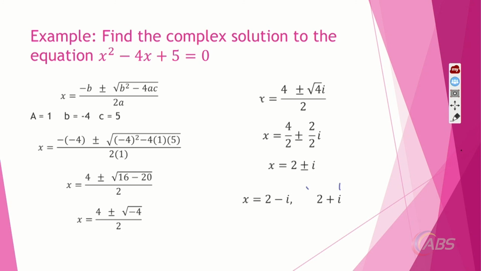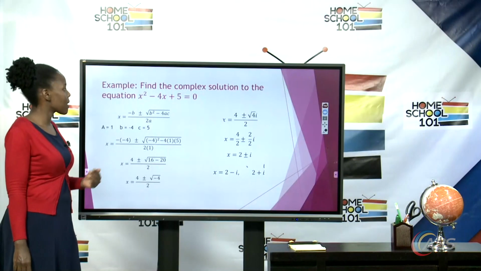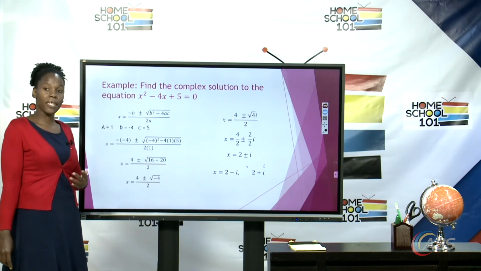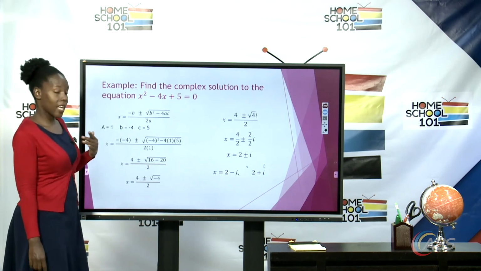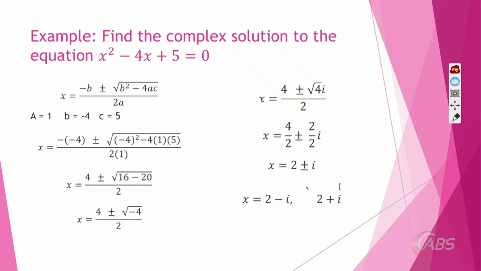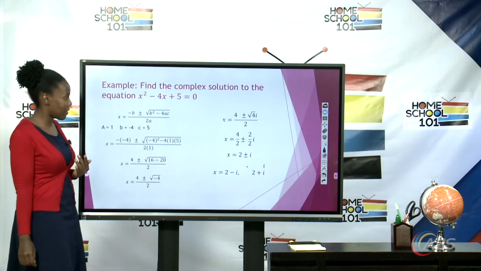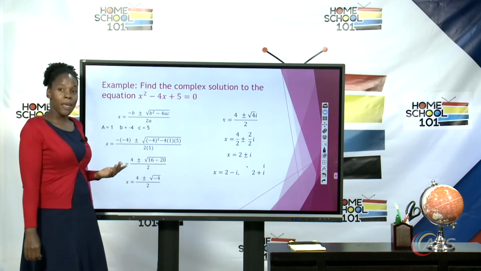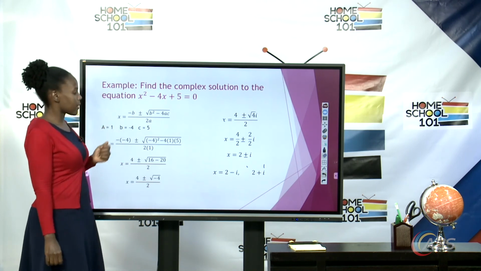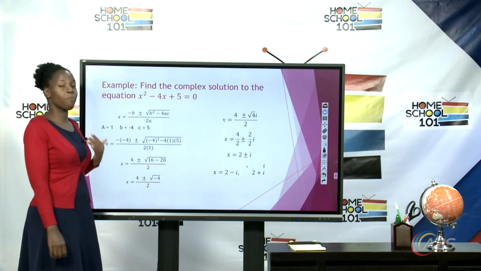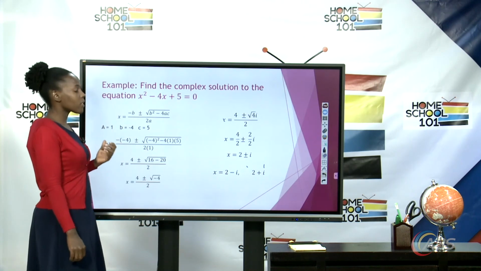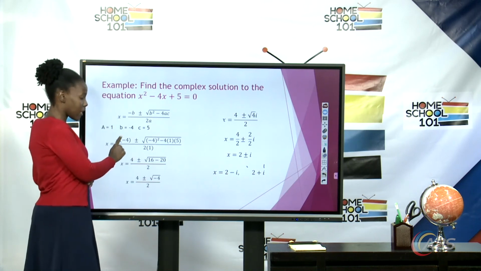In this case, I look at b and pay close attention to the sign, because when I'm stating the coefficient, I must also state the sign. So I would not just state 4, but I have to state -4, because the sign is also negative. So I make a substitution. In this case, it's minus b, so it becomes minus 4, because b is already negative. Once b is negative, you must have a minus.